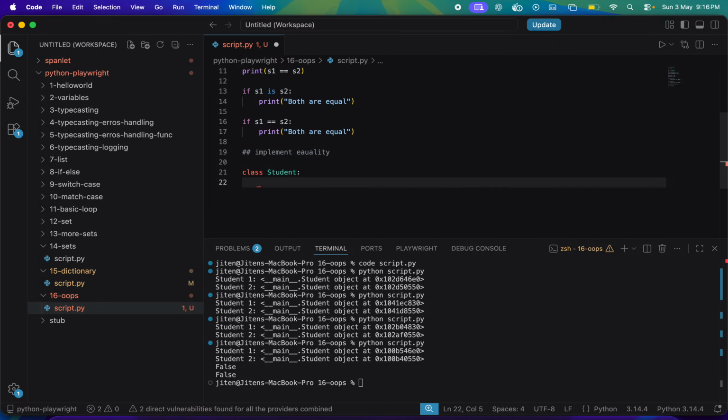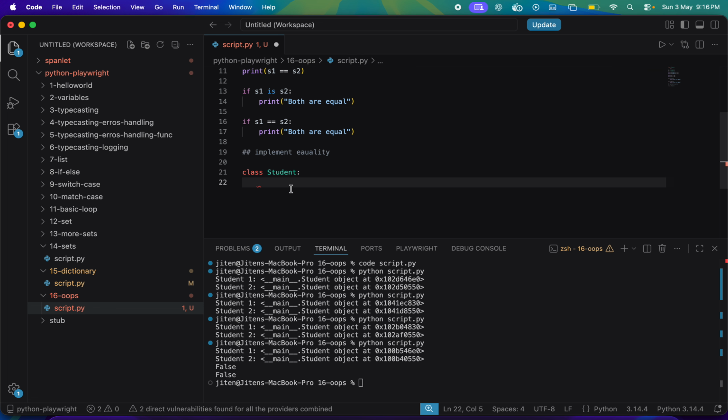To say that two objects are equal or not, you need to have some values, some properties. How do you define properties? In a normal programming language, you can define properties something like public int, public string.